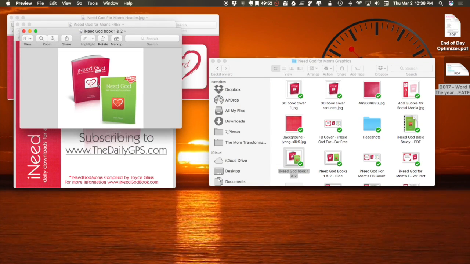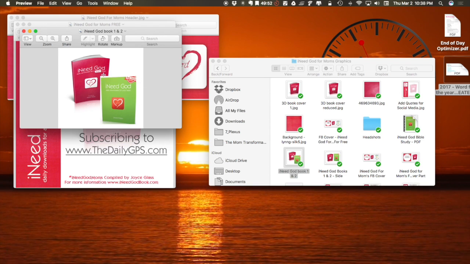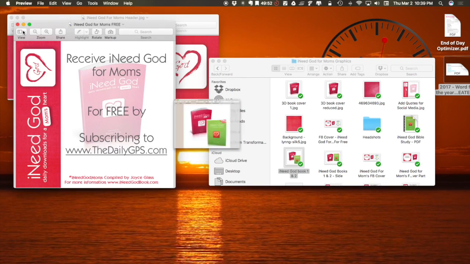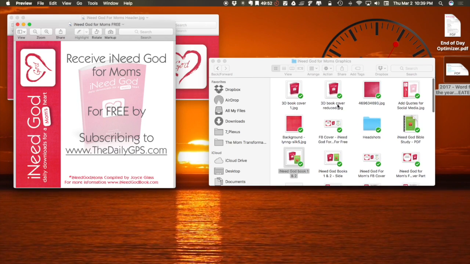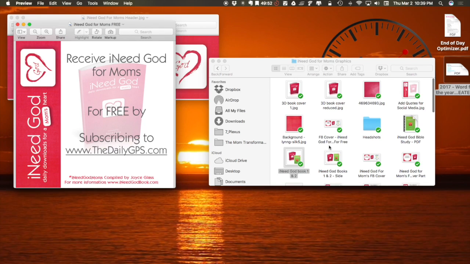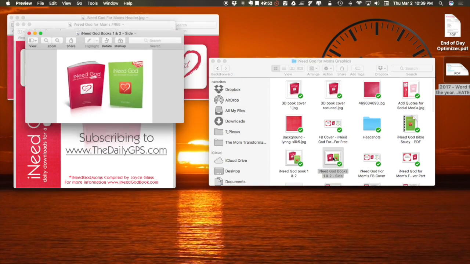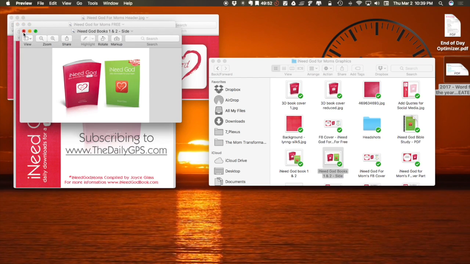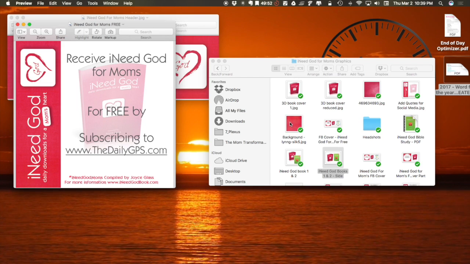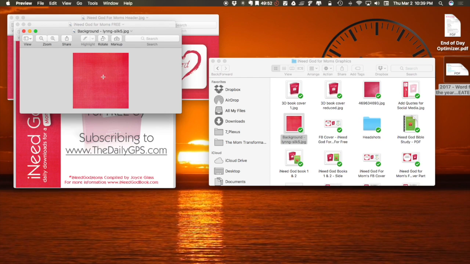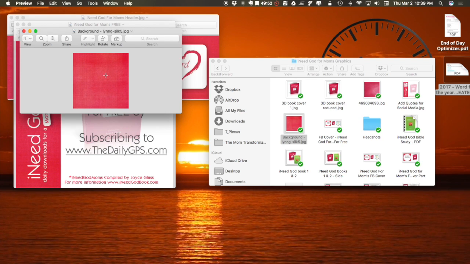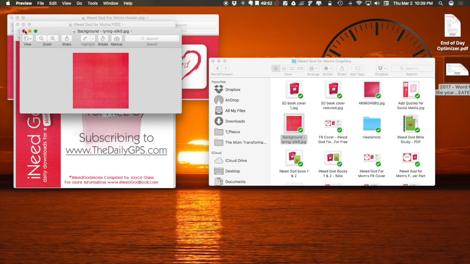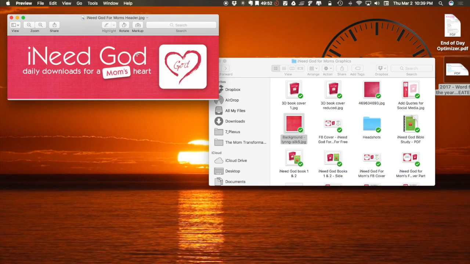I really would have loved, I didn't have a very good picture of the I Need God book, the first book. So it looks kind of funny, but if I would do it over again, I would redo that to be a 3D picture, but a better 3D picture, because like this, it didn't look too bad together, but you can still tell that that other one's a better looking picture. I also got the background. So the background of the book is this color, so I can use that background on my own graphics. I created a lot of different graphics with quotes and things like that, or promotional material. Anything on the website, I could use that background.